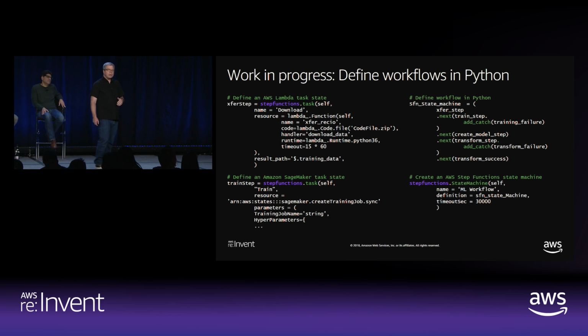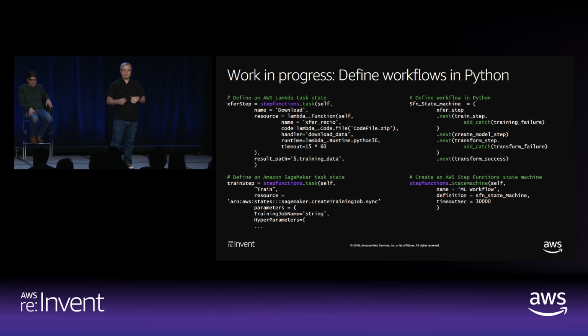If you have choices, you'll have branches and you'll attach to each one. You can fail the state machine and do all the different things that happen here. But it's a very simple way to construct. At the bottom, we actually create the CDK version of a state machine that can then be deployed with CloudFormation, and you can run that state machine. So you can create new state machines for every job very simply.